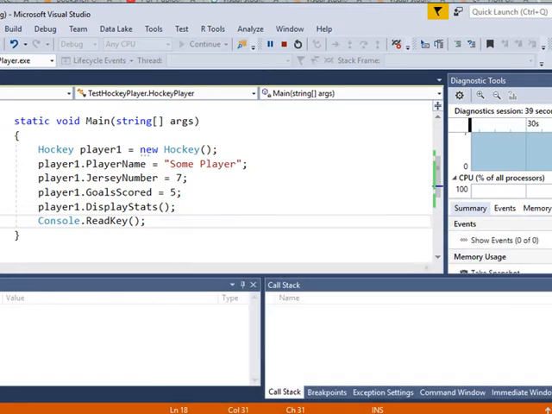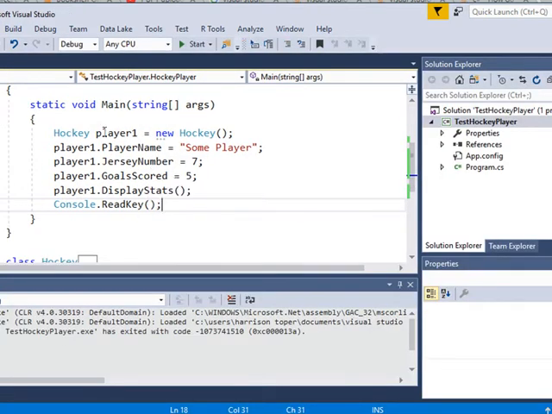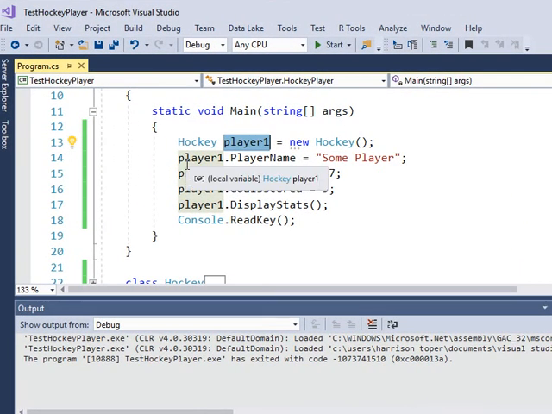Okay, so let's see what we did. So we created an object out of the hockey class, and then once we did that, we had access to all of those public methods and properties that we created in there.